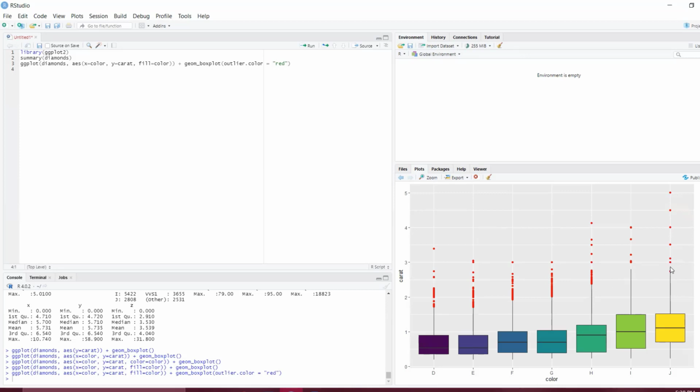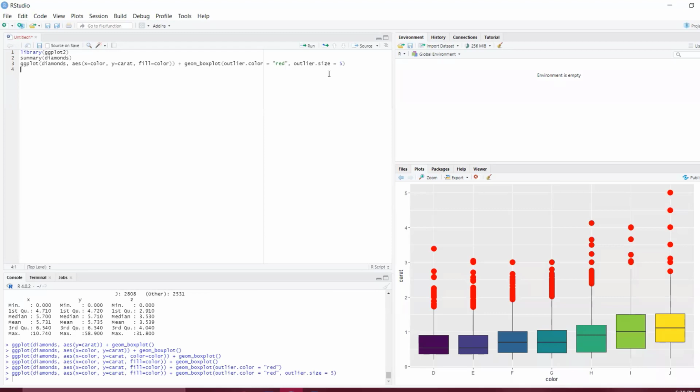You can also make aesthetic changes to them in R by changing their shape. Say you want to make them diamonds or X's. And you can also change their size. For example, let's say that I want to really bring attention to these outliers. So I want to change the size to size 5. Now that's probably too big because they're running into each other. But I hope this demonstrates just how easy it is to make changes to your baseline plots in R.